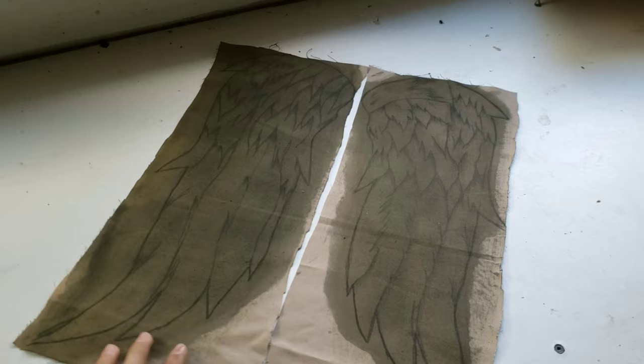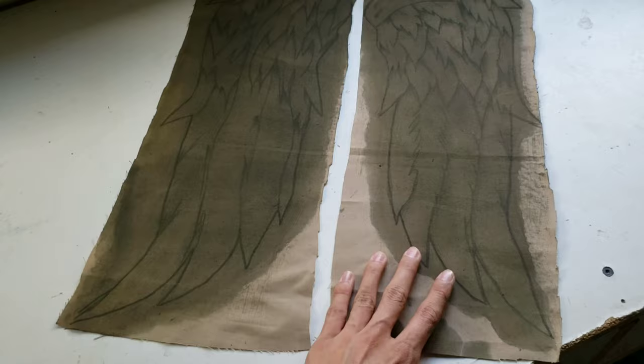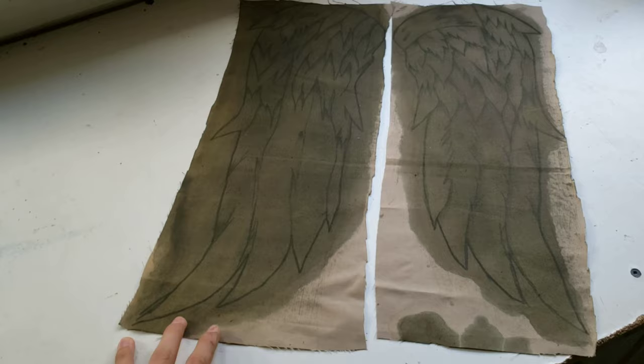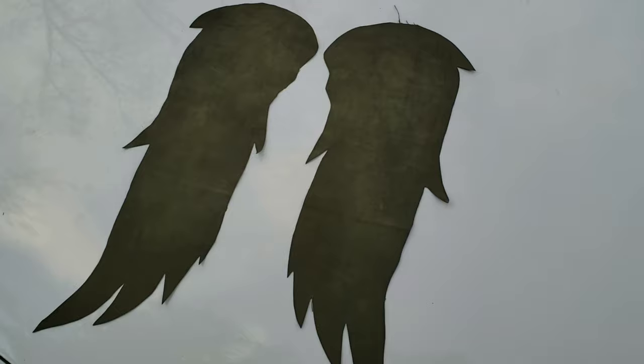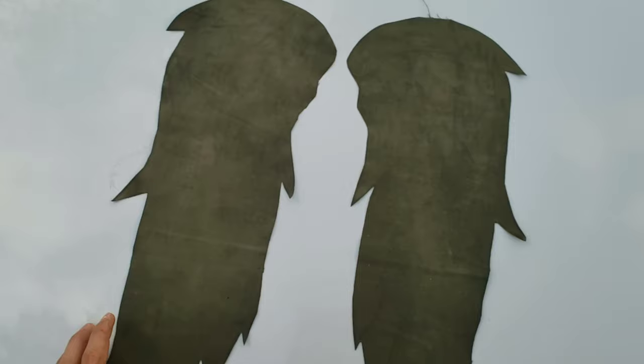This is how it looks so far. I'm still not sure if I like the color — I need to let it dry 100% so I can see how it actually looks because right now it's pretty dark and still not completely dry. The camera doesn't really pick up the actual color accurately — it looks pitch green on camera but it's actually pretty brown in real life. Once it dries off completely you should be able to see the design again, but not completely as it was before. In the meantime I'm going to cut them out and let it dry.